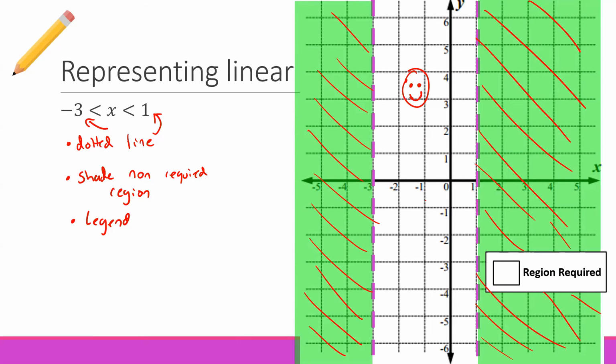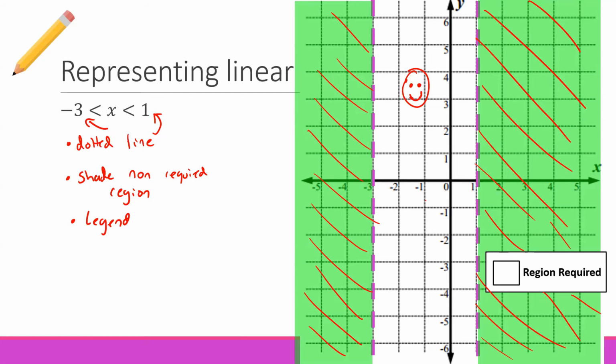The reason that we put this legend here: you can lose marks if you don't have a legend, especially if it says in the question, make a complete representation of something and you don't have a legend. But the main reason that a legend is good is that it shows the examiner, which in this case is me, but next year could be anyone, some random teacher from Victoria, what it is that you are talking about. It says, this is the region that is important. And often you will see questions that say the region required is the blank region.